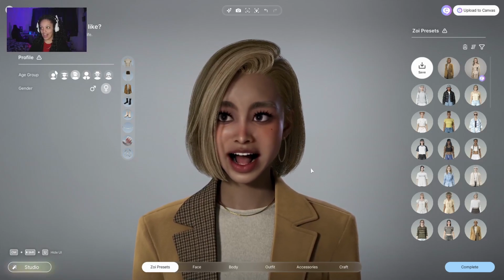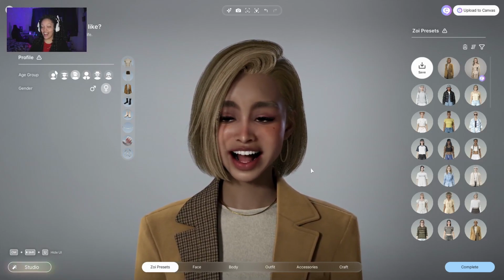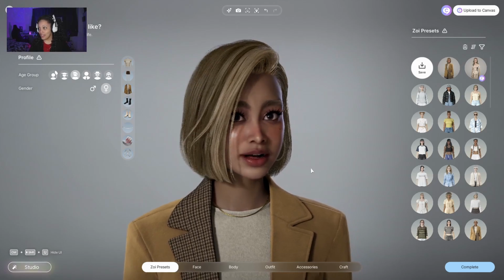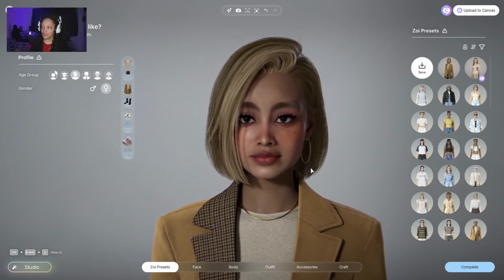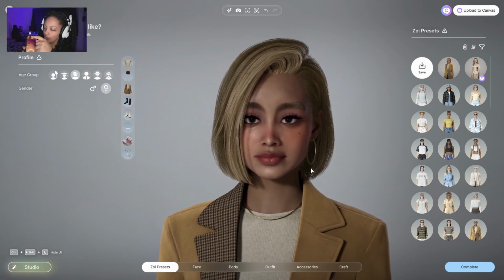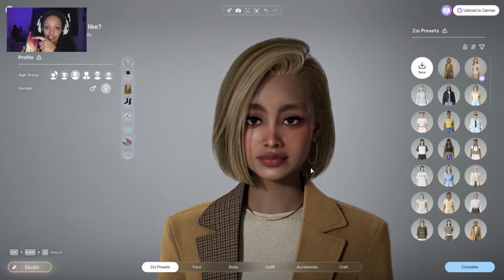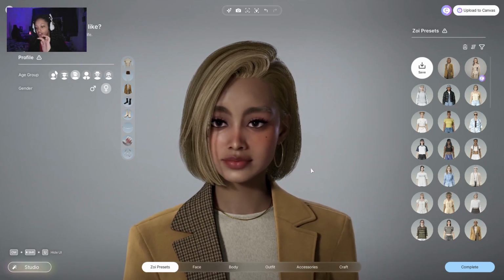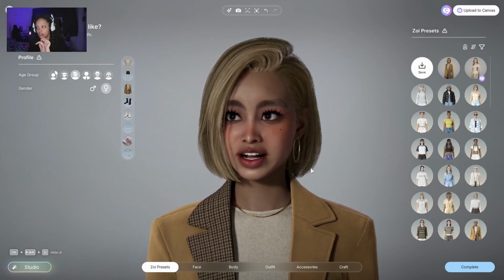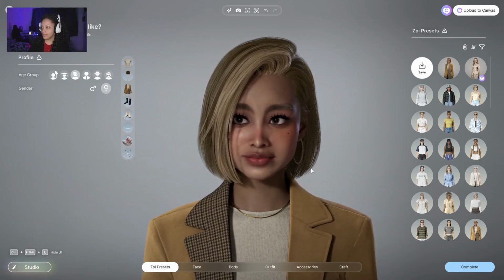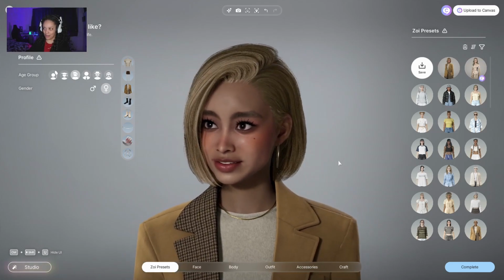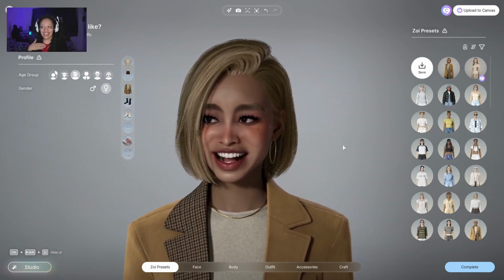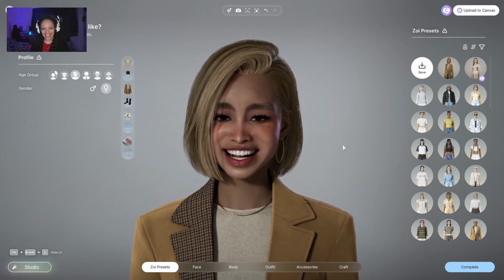And oh my gosh, would you look at that? I'm talking, and so is my Zoi. And she's smiling a lot, which makes sense because I'm smiling. All you have to do is, when you're on your phone, there's a little button that says live. So you're going to click on the live button, it will go to green. And now, whatever you say, whatever facial expressions you pull, oh my gosh, she's me and I'm her. Look at us smiling together.